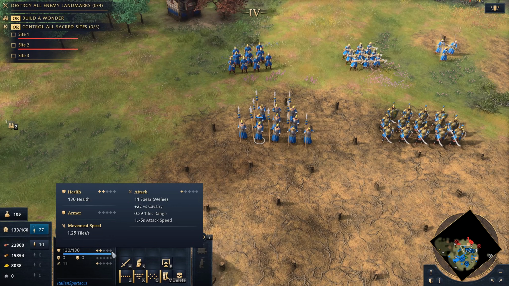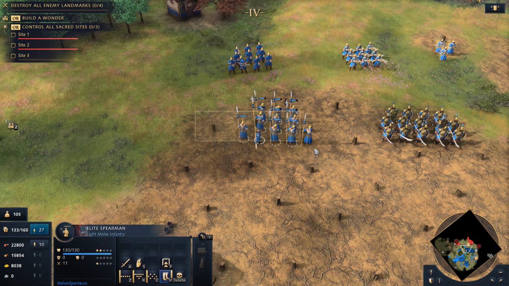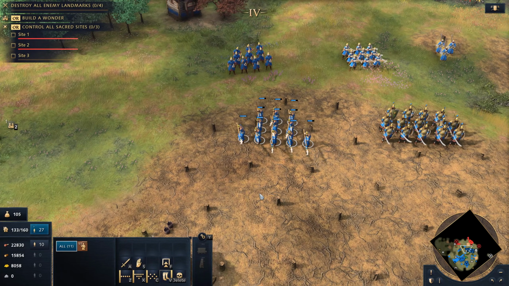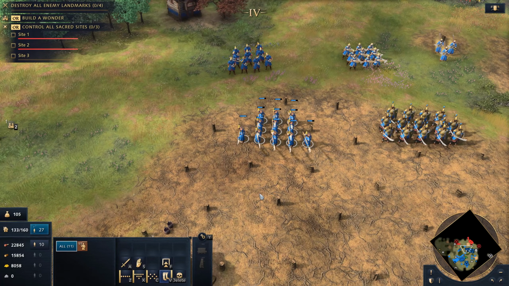Another really cool thing about Spearmen is they can press V, or let's do the whole unit here, and they can stand their ground. This allows them to brace, and when they brace, they will mitigate the charge bonus entirely of a cavalry unit.